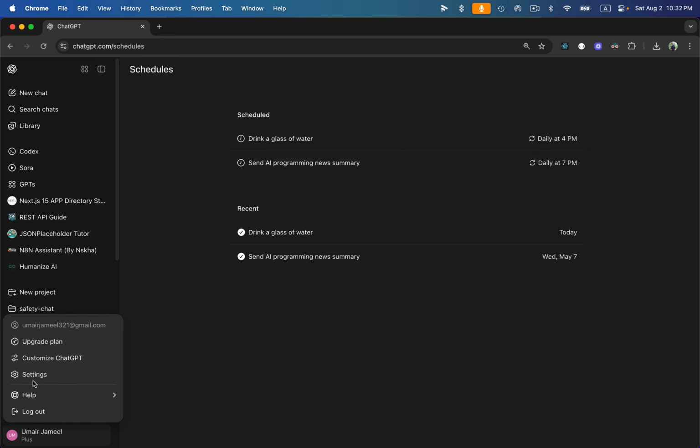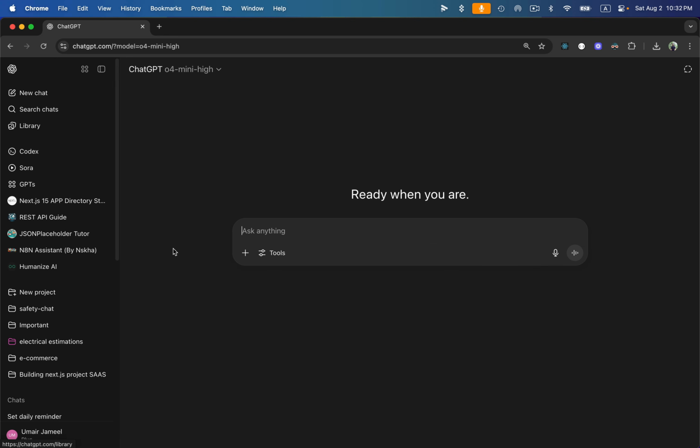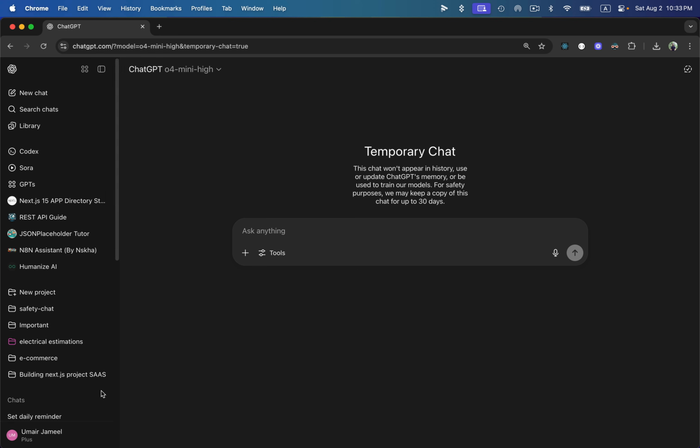Okay. Another thing that we can do is, although in the settings I showed you that we can enable memories, so that ChatGPT remembers all the conversations and instructions we have been discussing in all the chats, to optimize the future chat responses according to the programming or development that we have been doing. There is this icon, we can turn on the temporary chat, so it will not save anything. If we turn it on, it will start from a new topic. It will not remember what I have been discussing in the past in any of the chats.